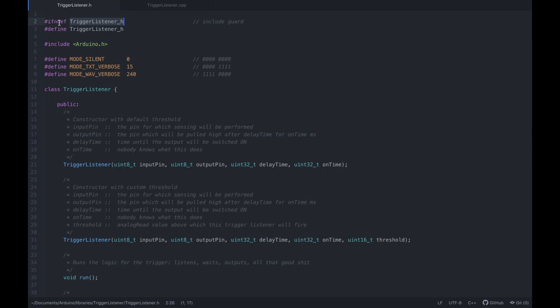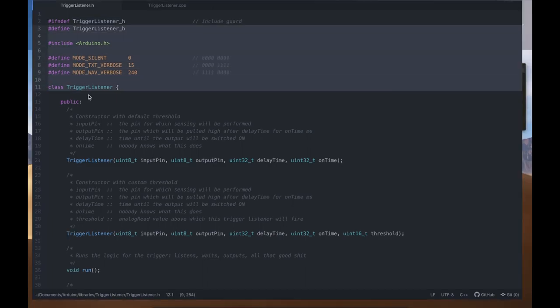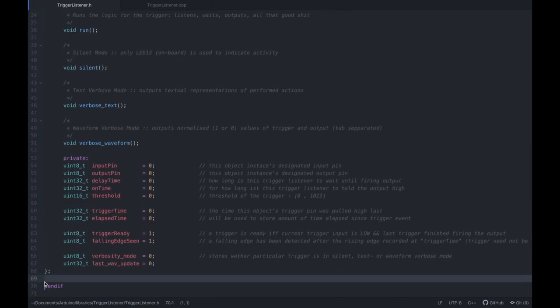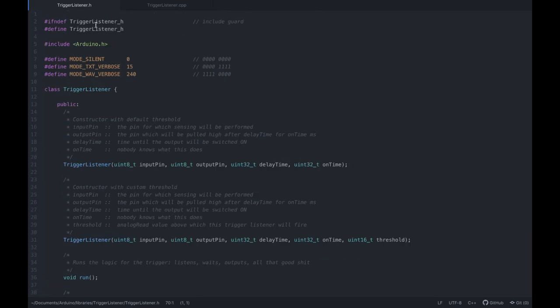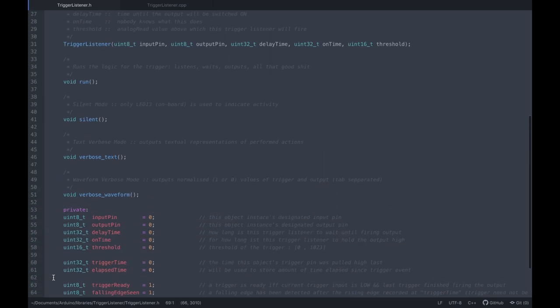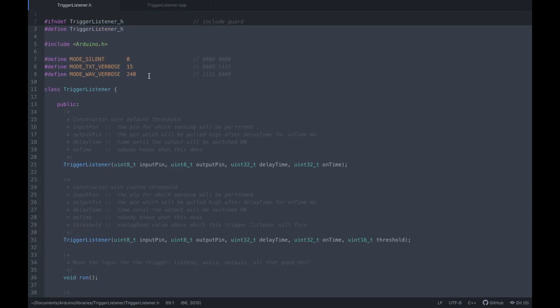So if not defined, right, this is a compiler directive, I think even a pre-compiler, I'm not sure, anyway. So basically, if trigger listener dot h underscore h is not defined, then we first of all define it, and then we do all of this, up until here. If it is actually defined, then all of this will be skipped, because we already have all this functionality included somewhere else, so it is compiled alongside the rest of our code, so we can access it. No need to do it again.